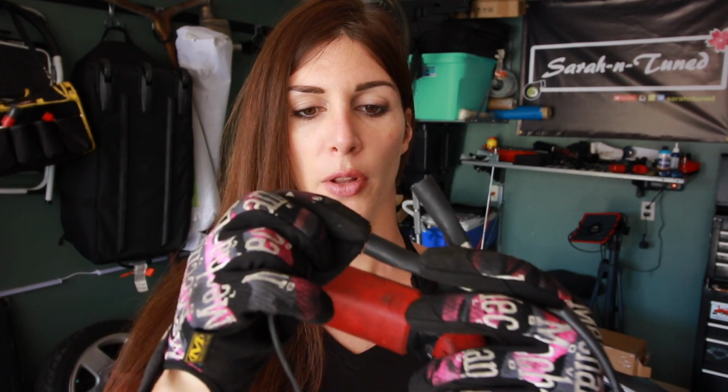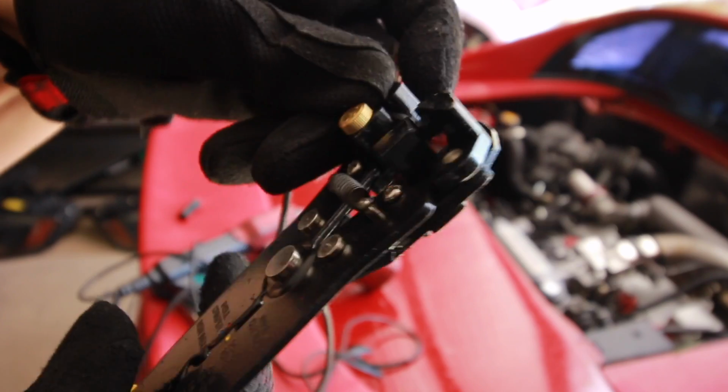Alright, so the primary reason why this car is running like absolute crap right now is because I was never able to set the distributor timing, which I talked about in the last video I did on the MR2, because the timing gun that I had borrowed did not work. But I discovered why it was not working, and it's actually this ground alligator clip right here. The wire is pulling out of the ground clip on here.